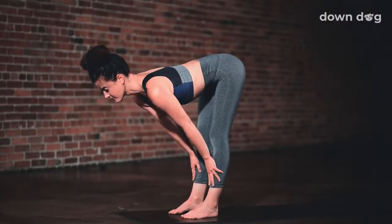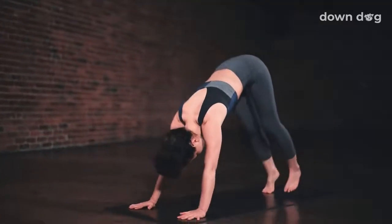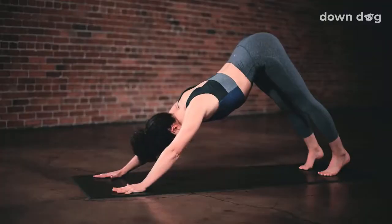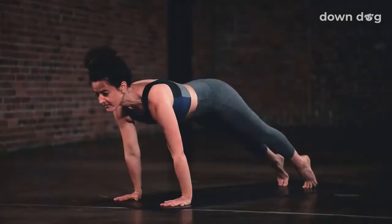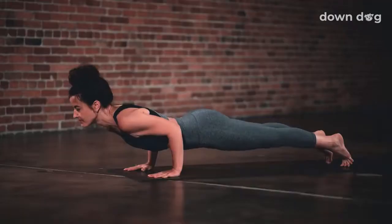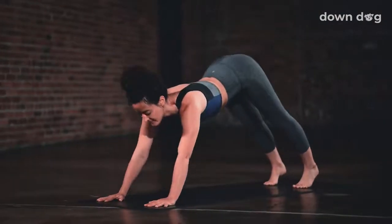Inhale to a halfway lift. Exhale, plant your palms and step back to downward facing dog. Inhale, plank. Exhale, chaturanga. Inhale, up dog. Exhale, downward facing dog.